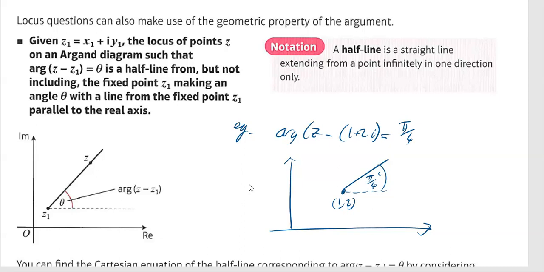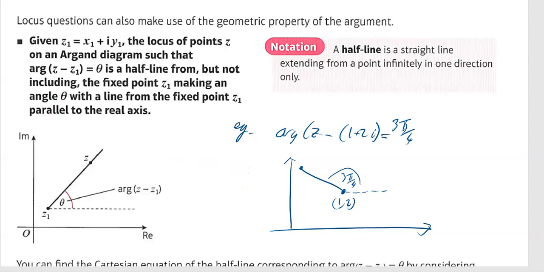If we change this, for example, and this was maybe 3 pi over 4, then this angle now would become 3 pi over 4, so it's going to be out this way. So that's going to be 3 pi over 4, and that's the way it's going to be out here. All right, so it's a half line going from the positive direction, and that's it.